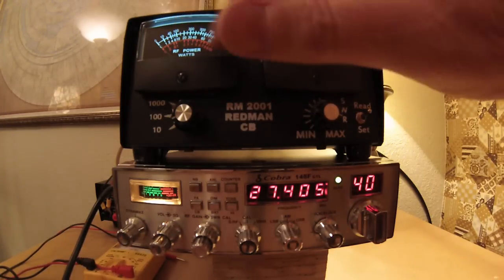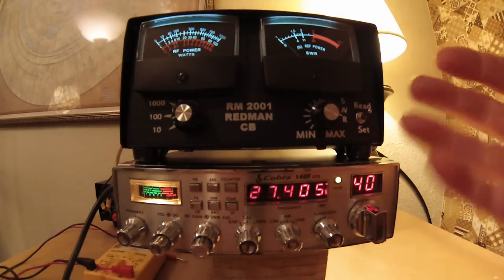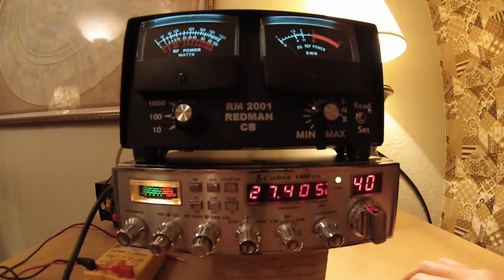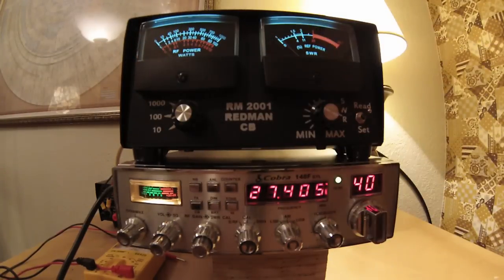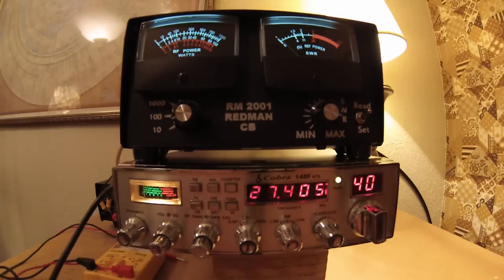So now let's look at our power coming out. This is not a real expensive meter. The meter inside the radio, who knows if that's accurate or not. So let's go ahead and check this. Well, it's on 10 watts. Yeah, 10, 100, 1,000. I'm assuming this radio has not been modified at all. I have no clue. Bought this at a garage sale years ago. Still in the box, but I have no history on it at all. I'm assuming it's bone stock, so let's go ahead and key it up here.